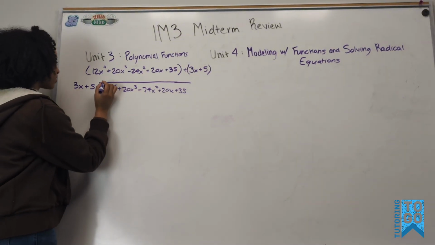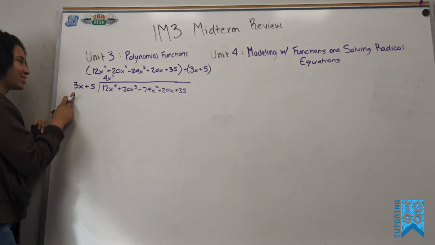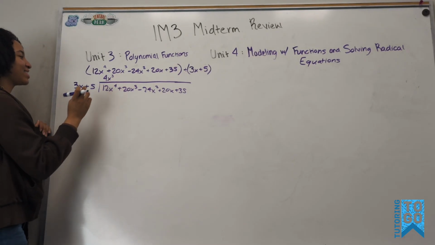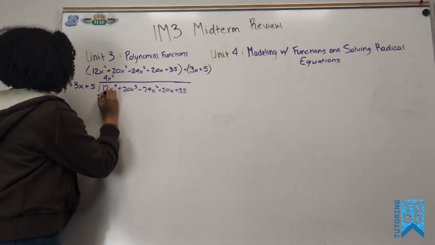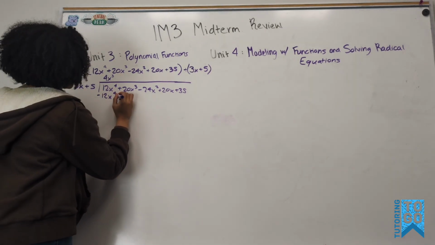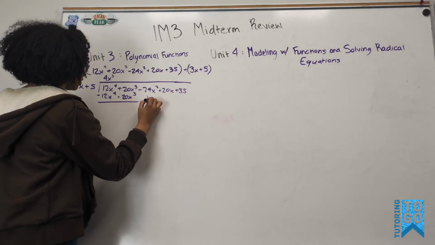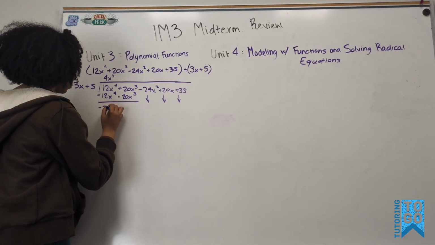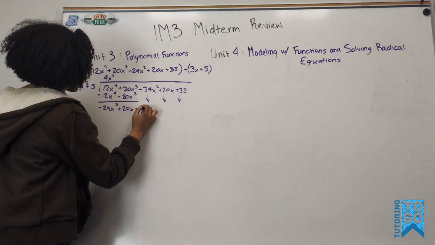So we're going to multiply 4x cubed, because 4 times 3 is equal to 12, and then x cubed times x is equal to x to the 4th, and then you're going to subtract that. And then you're also going to multiply this by the 5. So then we're also going to subtract 20x to the 3rd. So then you're just left with this. And so you have -24x squared plus 20x plus 35.